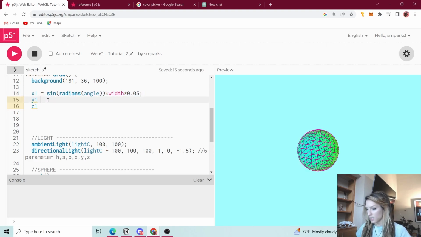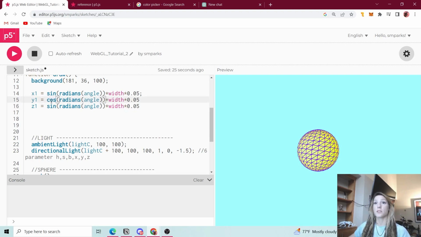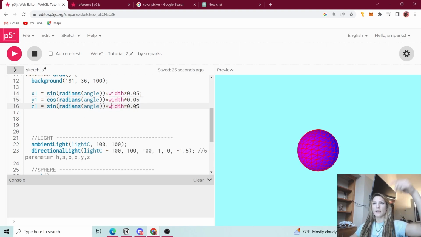Copy, and paste and paste. And the Y will change to cosine. And the Z, we will scale by a little bit more.